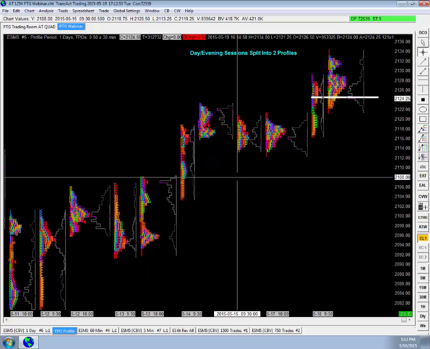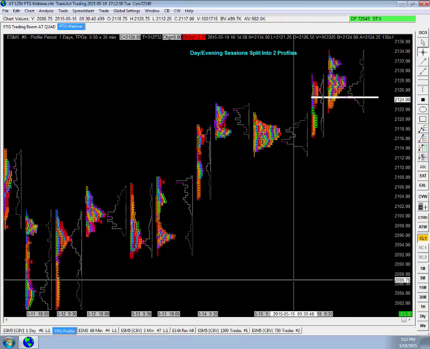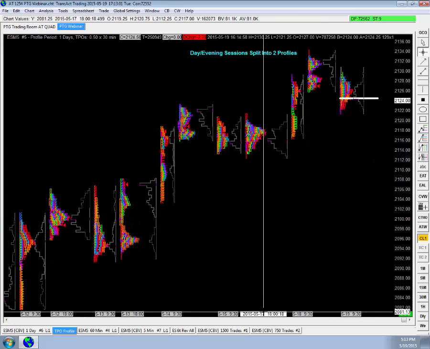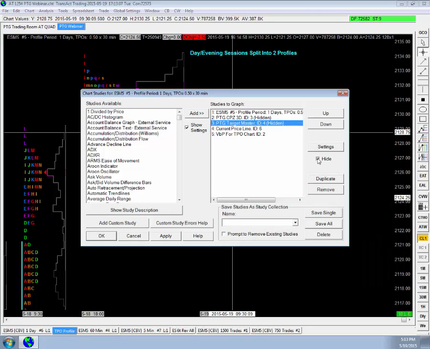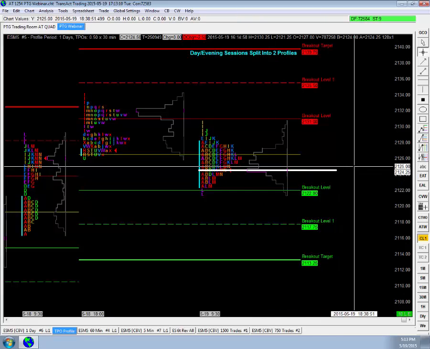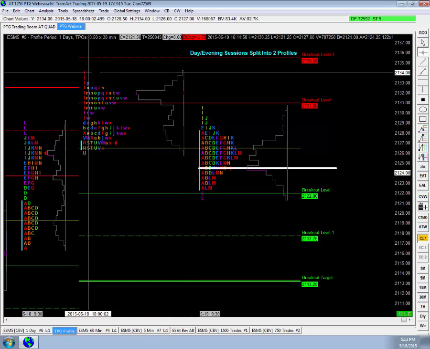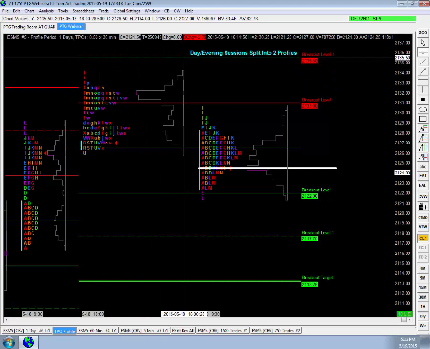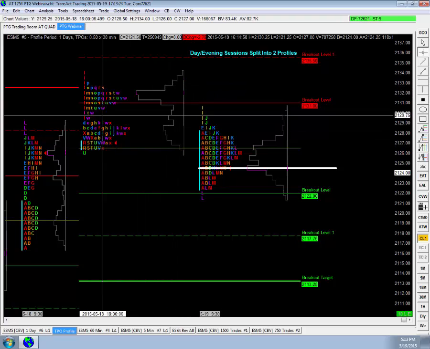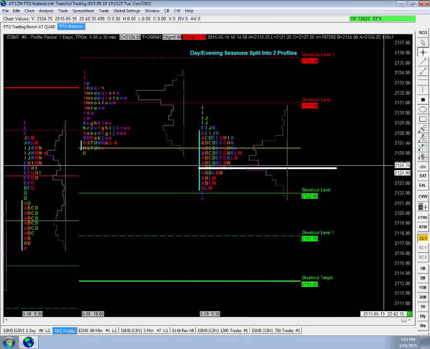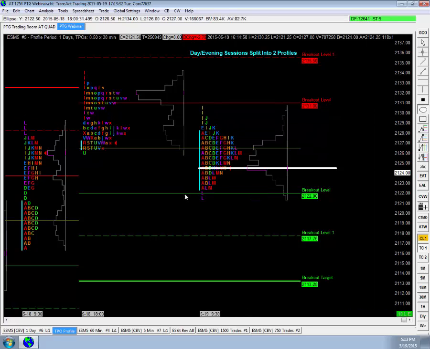Okay, let's take a look. Now, what I want to show you guys is what we do, into the nitty-gritty. So let me put on a target master. This is one of our StatX zone target masters. So what we do is we highlight key zones, and we look to take our trades from these key zones, and that's where we find support, resistance, based upon not just profile activity, but where we want to look to trade.